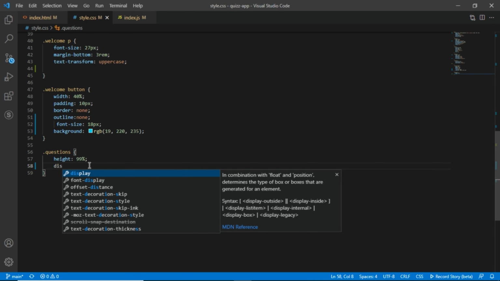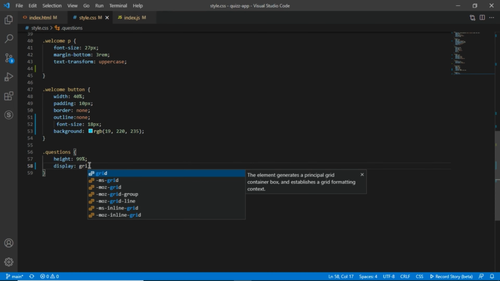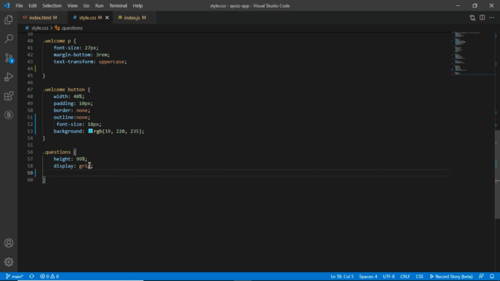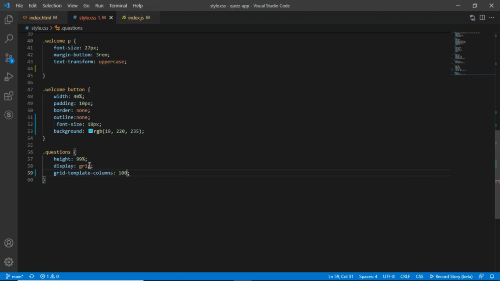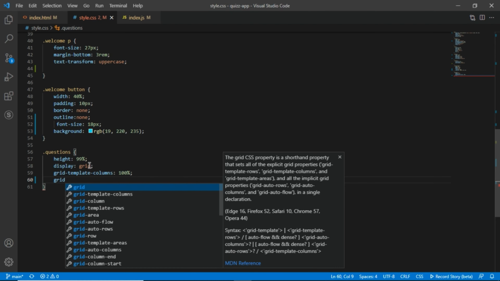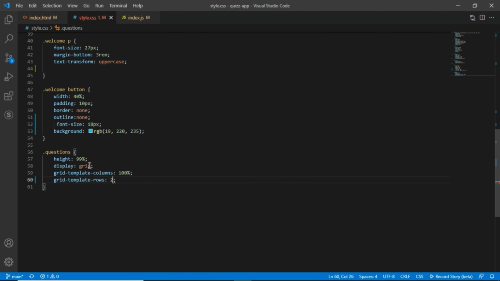Say display, this is going to be display grid. Then next, I'll just say grid template columns. That is going to be 100% again. Then grid template rows. This is going to be 25% and 75%.